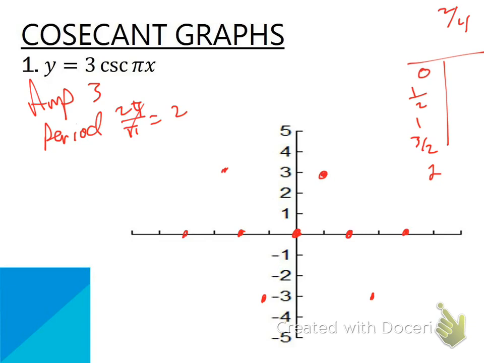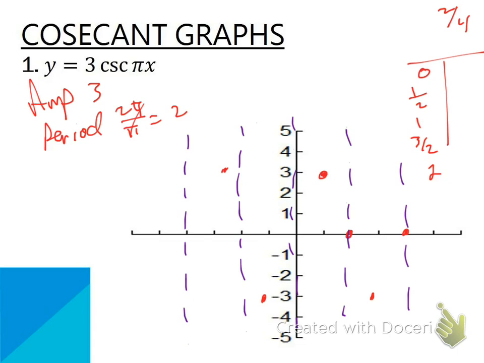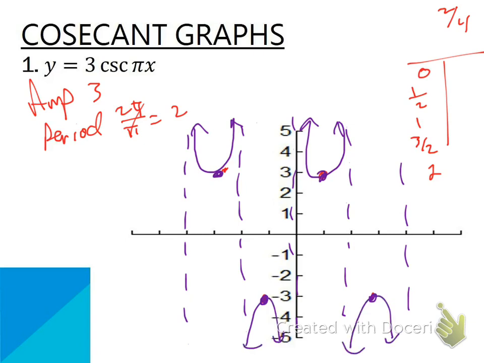And so, again, the trick here is everywhere you have an x-intercept becomes an asymptote for cosecant. Which means that we can get rid of those points now. And everywhere you have a point off of the x-axis, that becomes a point on your cosecant graph. And then we just turn the U's away from each other. And those points become the minimums in those little intervals, and maximums. There you go. That's it. Hopefully that makes enough sense.